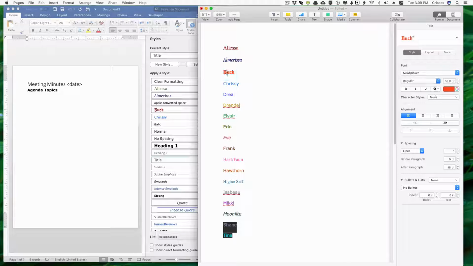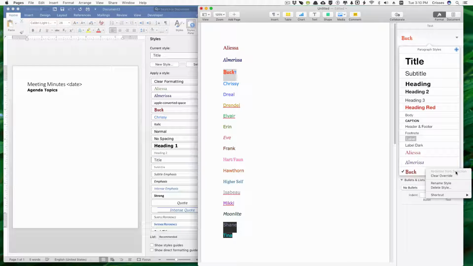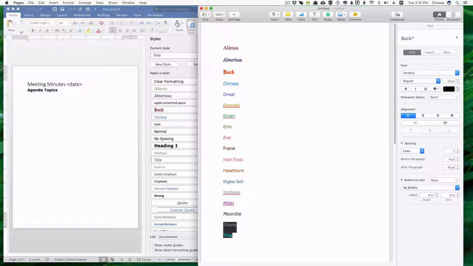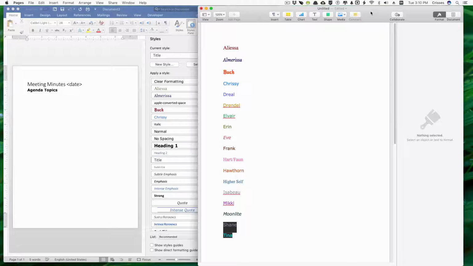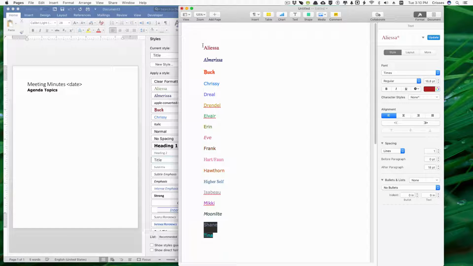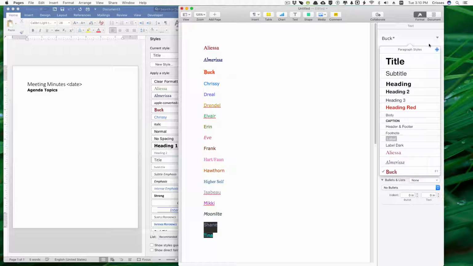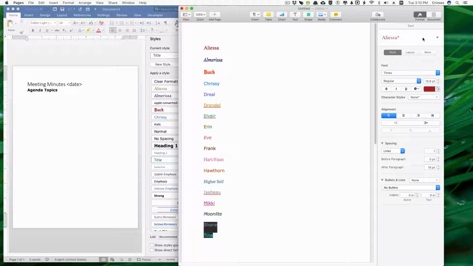Oh, where is it? Somewhere it's supposed to ask. Not clear override. It's being difficult. So at some point it asks us whether we want to update it, and there's a button up here and we click it and it's not being compliant. Thank you for making me look silly. Oh, look, Aliesa is asking to update. Amarissa, Buck. It's not asking me to update the color. I don't know why. So now if I do click Buck, it'll probably change the color on me. It did it with Aliesa. You saw the little update button. Maybe something broke and they'll fix it in the next update.